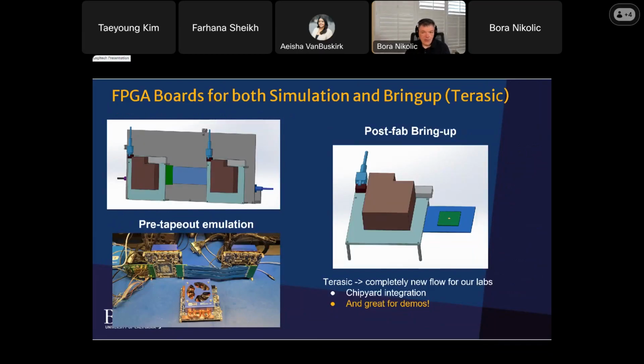One of the things that we added in 2023 were these FPGA boards that were donated by Intel that could fit the entire RTL for a digital chip, and we tested them pre-tape out, where our target SoC was sitting on one of the FPGAs, and was exercised by the other FPGA to check the functionality.